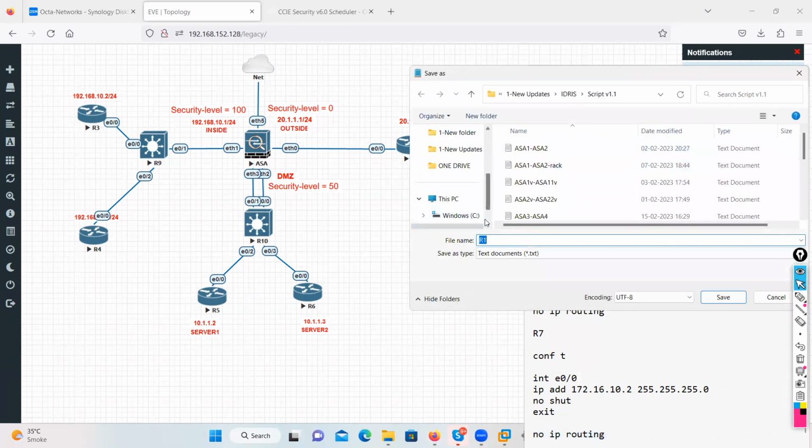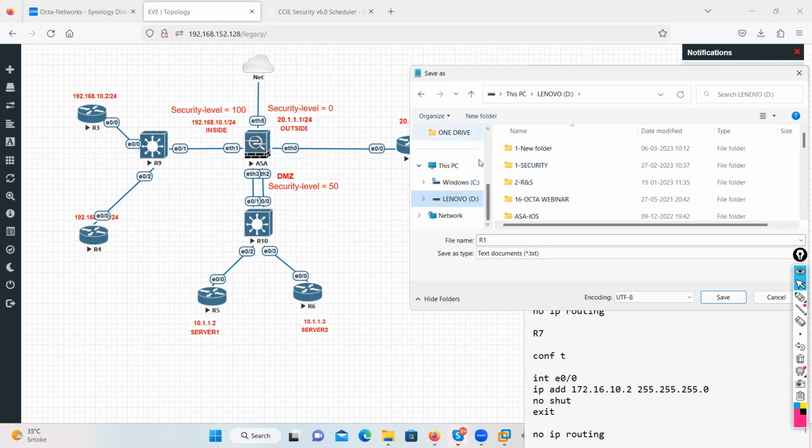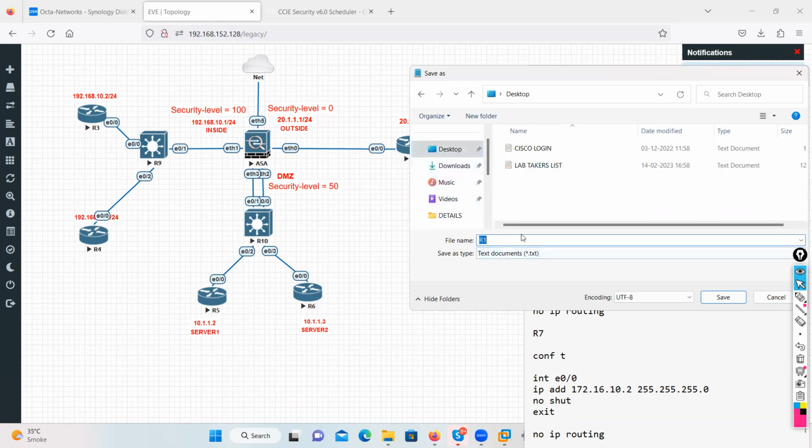But anyway, I'll save this configuration as ASA lab config and I will send it to you.